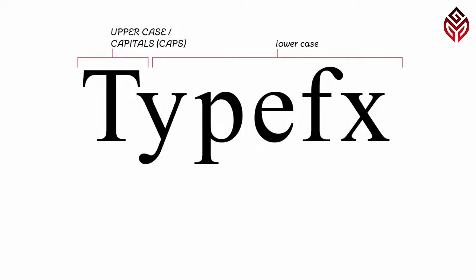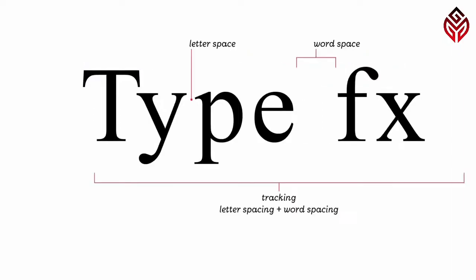And as soon as you have relationships that rely on these negative and positive contrasts, you realize how important something like space is to typography, and there's various kinds of space in typography. So here you can see that the space between letters is called letter space, or sometimes that's referred to as kerning when you alter that space. The space between words is called a word space, and if you alter both the letter spacing and the word spacing, then that's called tracking.